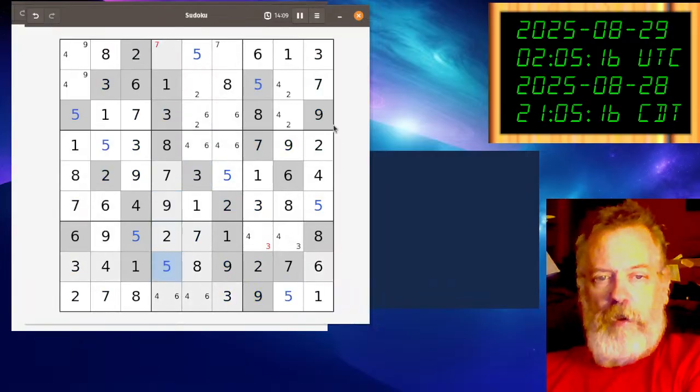This one and this one block these 2 columns. This one and this one block these 2 rows, so that is a 5. So we get a 1. This is not a 7. This is also not a 6. So this is going to be a 4, making this one down here a 6 and a 4 here.